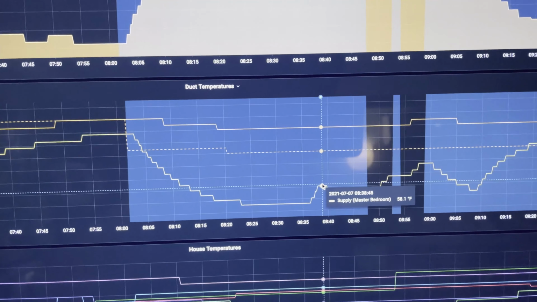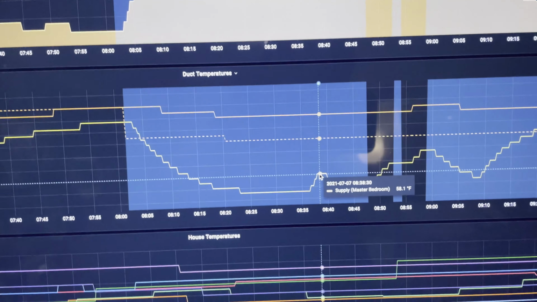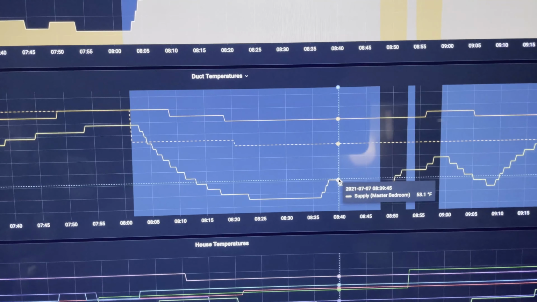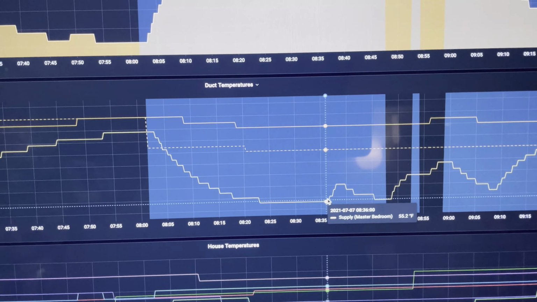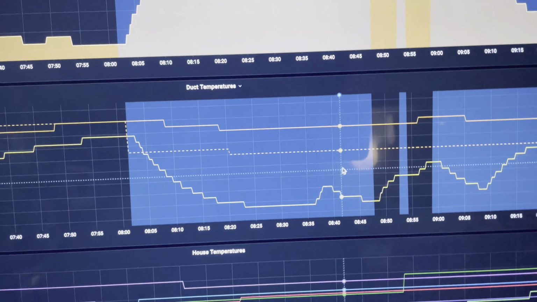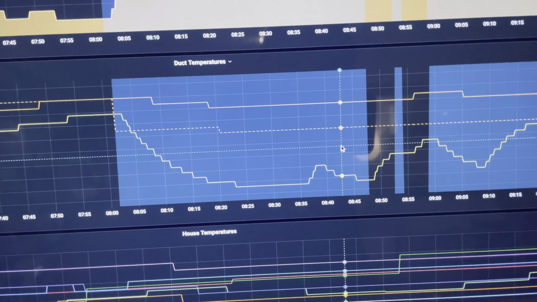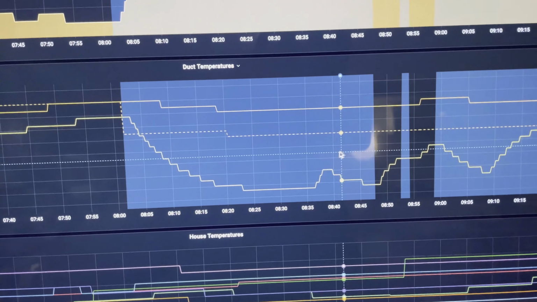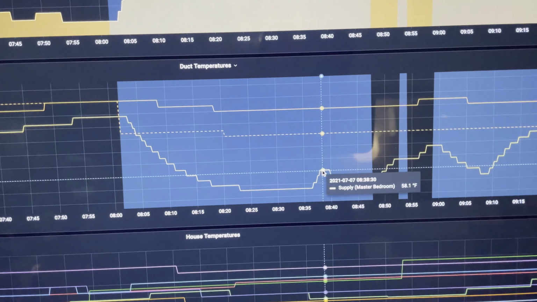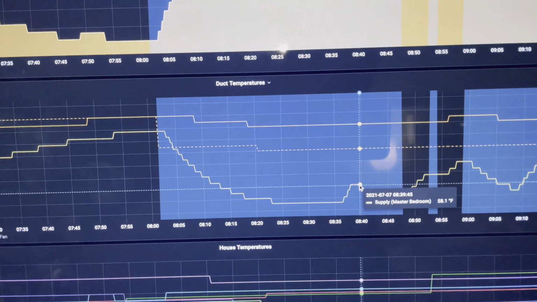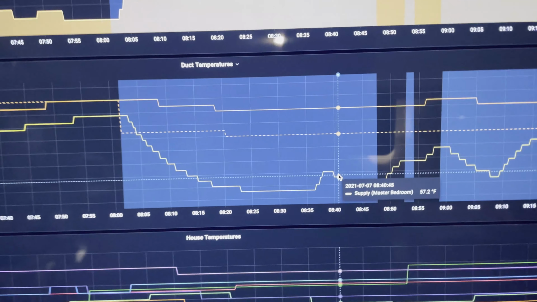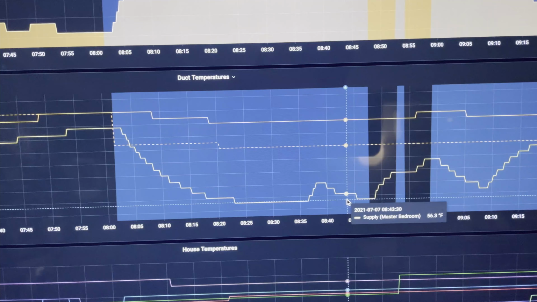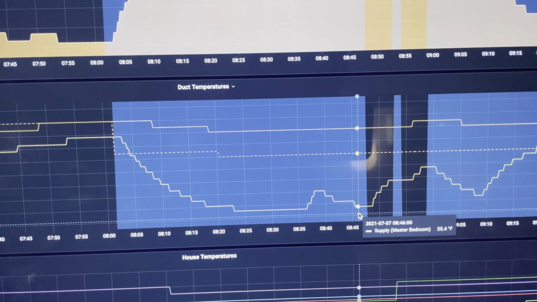Why did that happen? I'll tell you exactly why that happened. During the service call, we wanted to test the capacitor. He pulled the disconnect on the condenser, and so it was no longer extracting heat, and therefore the temperature started to go back up. But you can see the background is still blue. So the thermostat still wanted to cool the house, but it couldn't because the power was unplugged to the condenser. That's what that event was. All these events show up here. Then when you plug the disconnect back in, the condenser starts running again, the air starts cooling.